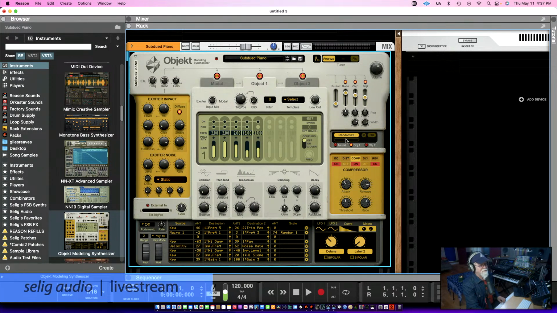But pulling the slider around and finding the sweet spot is pretty, I'm trying to say, I want to say it's unique, but I don't know that for sure. I know there's a lot of synths out there with randomize functions on them. So I would imagine many of them can do something similar to this, where we have the amount that we can play with.